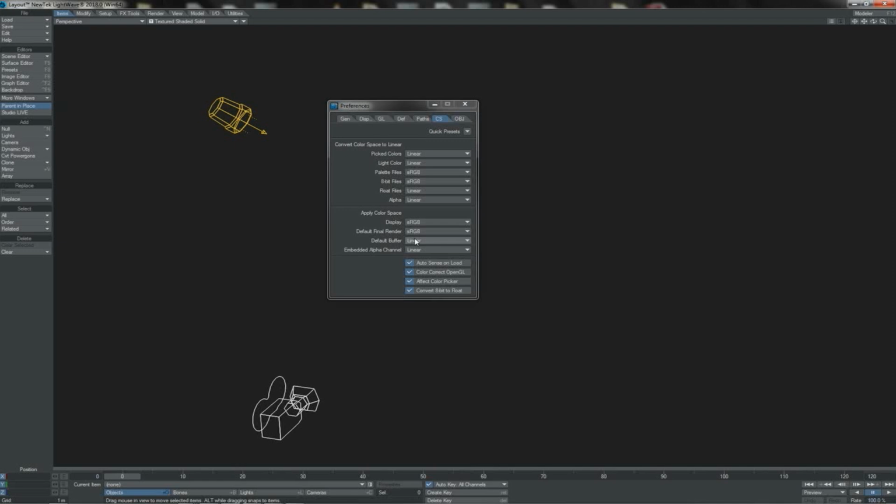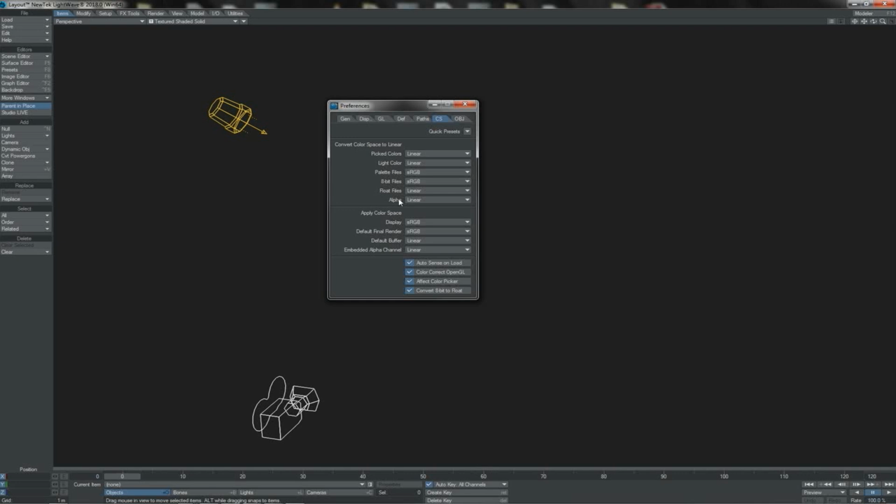Now, first off, let me say this. There are some folk who are not so sure about the whole colour workflow and linear here and sRGB there, and they're not entirely certain of it. If you're such a folk, if you don't want to go in depth, then here's the catch-all trick. You come to presets, you set it to sRGB, and you're done. That's it. If you're quite happy, you can stop the video at this point. That really is all you need to know. However, if you want to know more, keep watching.